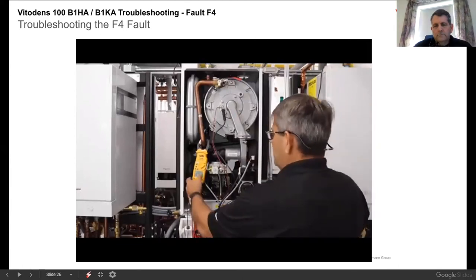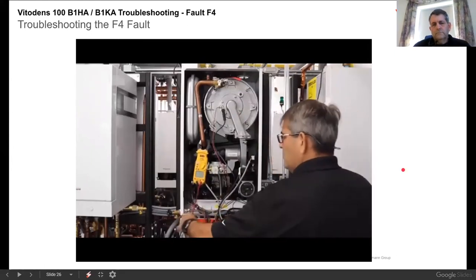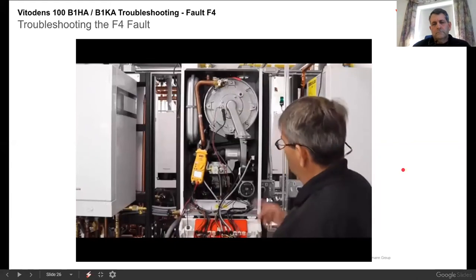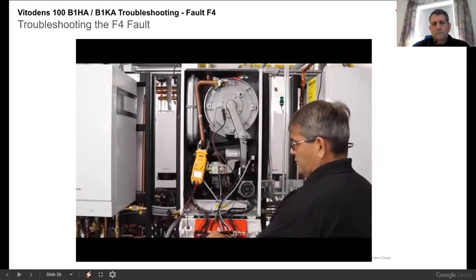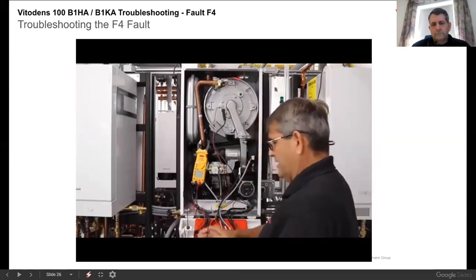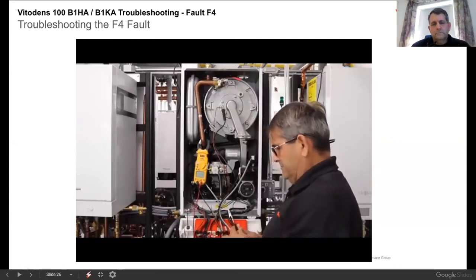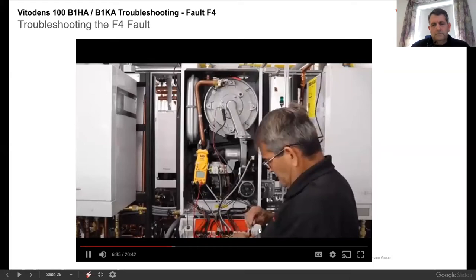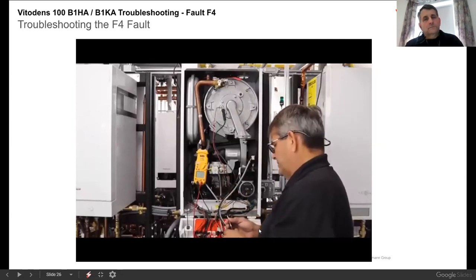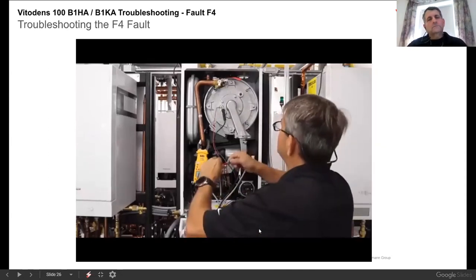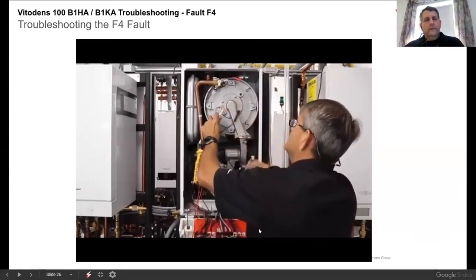So now that we got our readings on the gas valve and our meter is reading correctly, next thing we want to check is, like I said, our ground wire, to make sure that's okay, or we can do a flame sensor reading as well. For this, I use alligator clips on my meter, just so I get a good connection. Sometimes I find that the boots get in the way, but make sure you're not touching these when they're connected, because you'll get a good jolt. I do this first, because I'm then gonna check the ohms resistance on my cable itself.